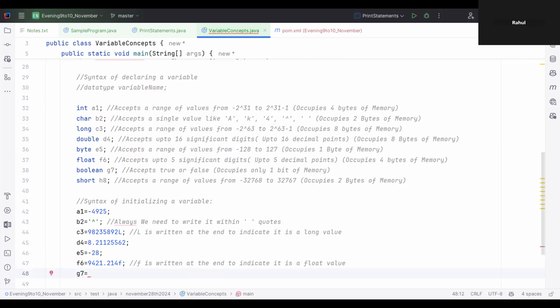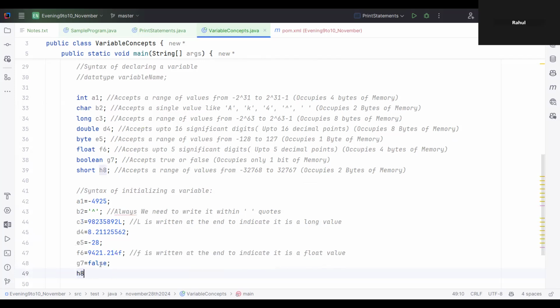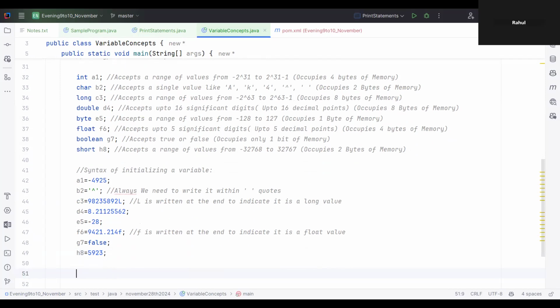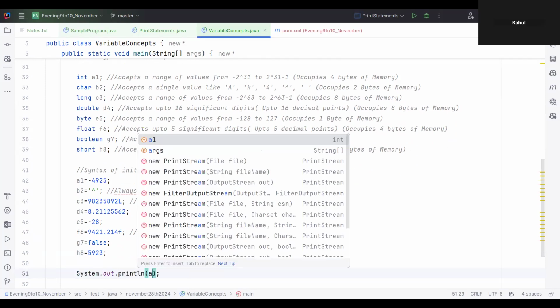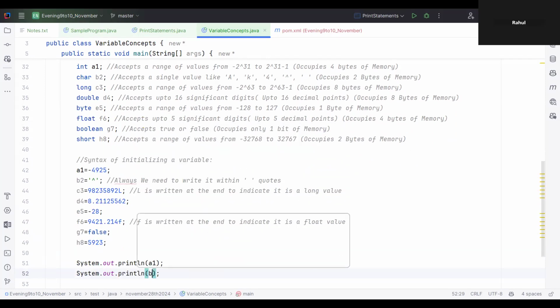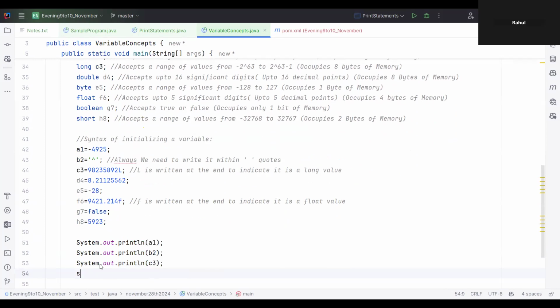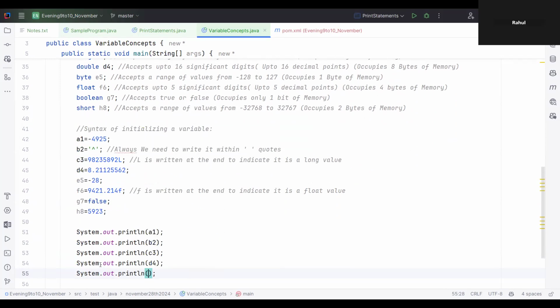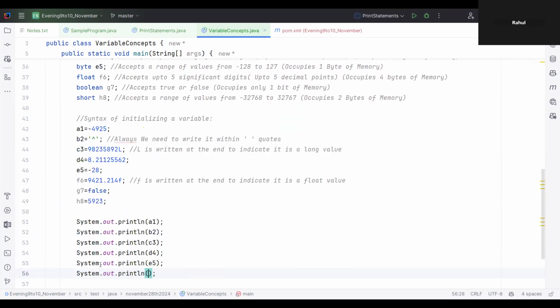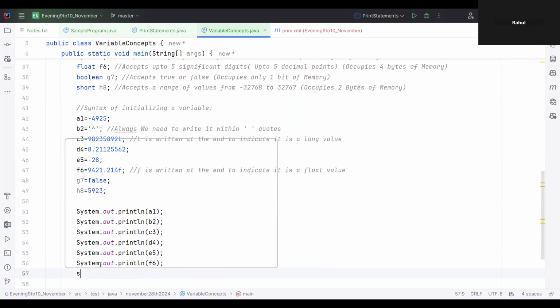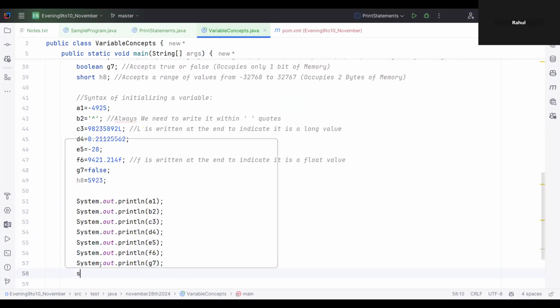G7 means either true or false. H8 is minus something. Got it? I hope everyone is clear. Any doubts here so far? Now, if you want to print the variables, you can print the variables directly like this. Got it?